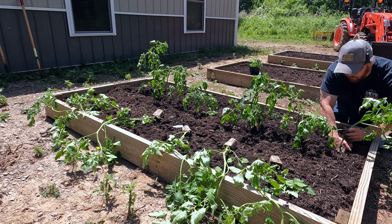I've seen this trend on the internet where people crack an egg down in the hole and then put the shell down in there and close everything up. Let me know if you've ever done that. Let me know in the comments. I was going to do that today, and then I just remembered about it. So now that I've already got half the tomatoes in, I don't want to start halfway. So let me know if it works out for you though.